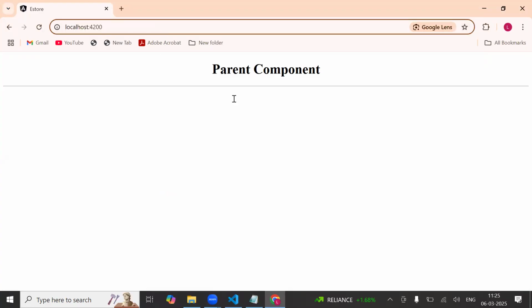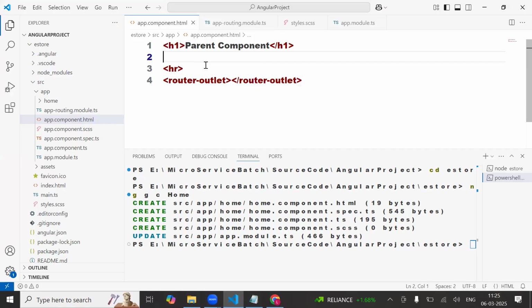Okay. After creating the router outlet, here you will have an anchor tag home. And then you have to specify this router outlet should include that.